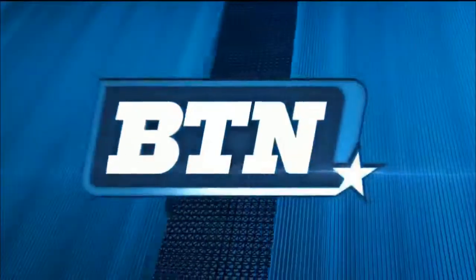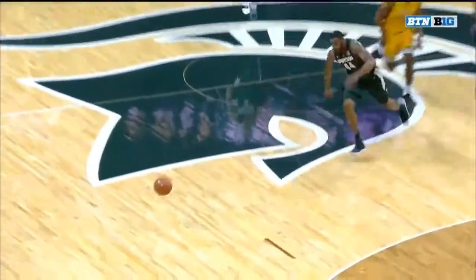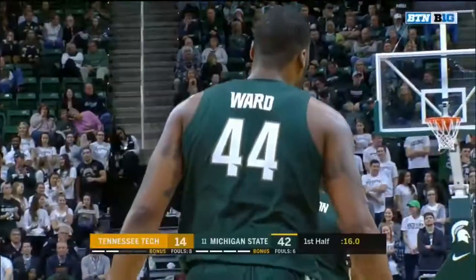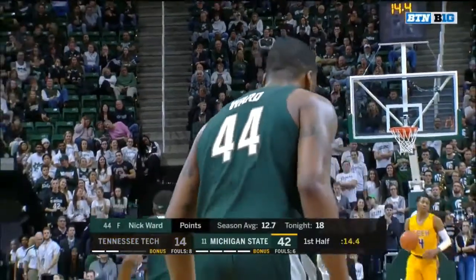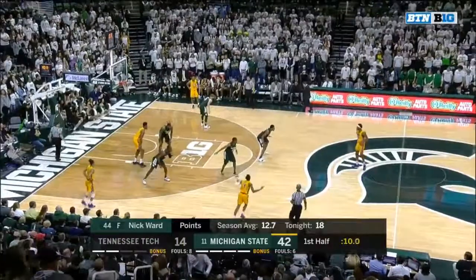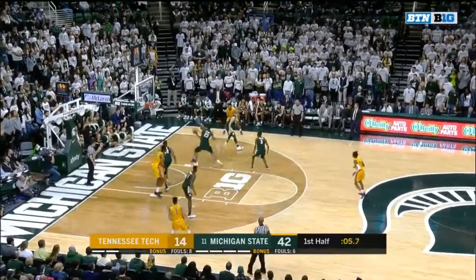That's a 245-pound man, ladies and gentlemen. And thought he might lay out for it. Well, those people in the front row, they're happy that he did not lay out for it. That's true. They were bracing for contact over there. I'm surprised they didn't start getting up. I would have been getting up.